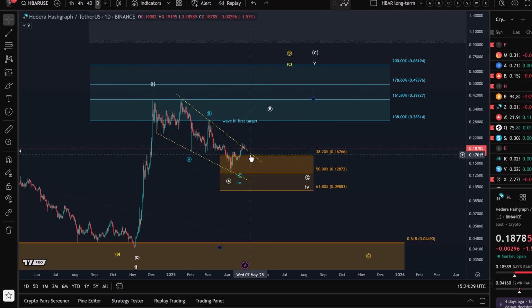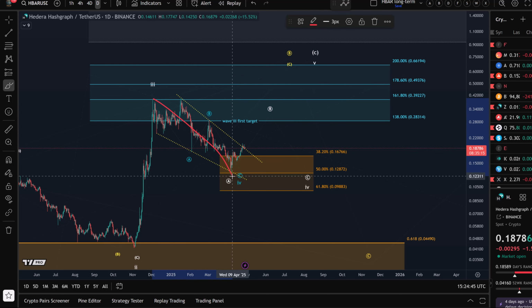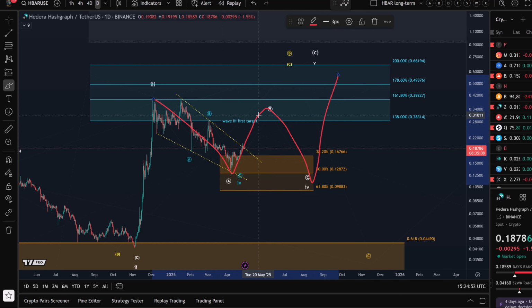But before we do that, there are basically two pathways that I am tracking. One of them is the white scenario, which is a more extended wave 4 correction. In this scenario, the correction from the December high is a 3-wave move in wave A. We're now moving up in a B wave and would then come down in a wave C before we go higher. So it's simply a delay in the uptrend. A scenario that's perfectly plausible as long as the market is holding above the 9.8 cent level, the 61.8 retracement.